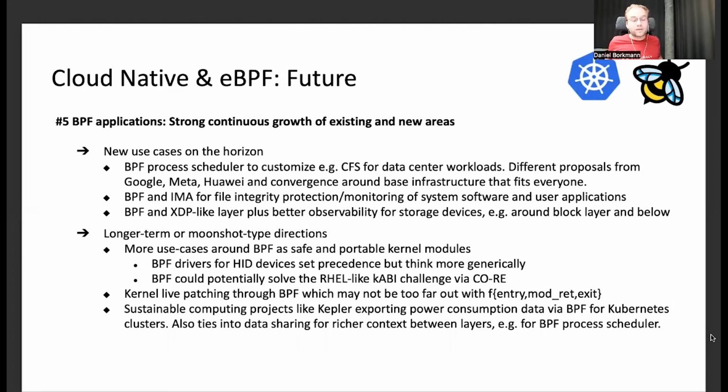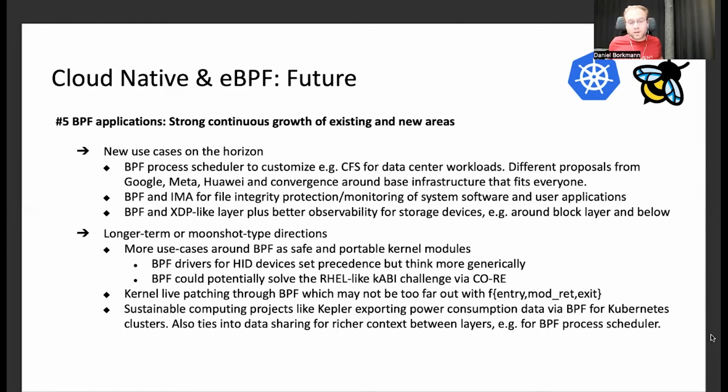There are new use cases on the horizon, such as the process scheduler, where 3 companies are actually working on that. BPF for file integrity monitoring, and to monitor system software and applications as well, is interesting. A lot of potential BPF also has around storage. There are some early discussions around that, but I expect more to come in this area too.